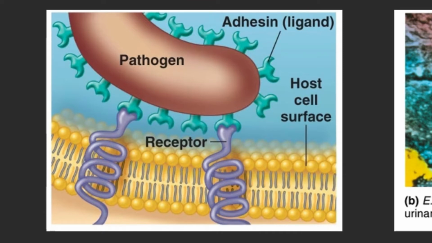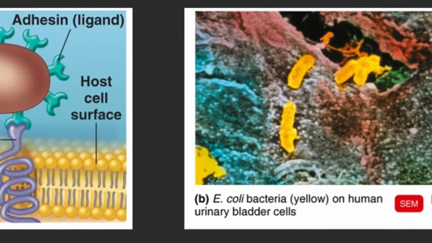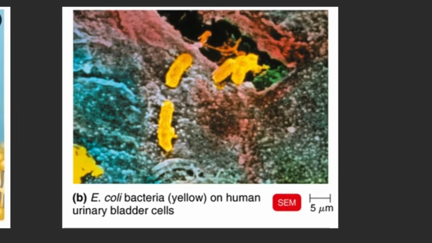If this happens to be the intestinal epithelium, you're going to try to wash that out by increasing intestinal motility. If this is the epithelium of the respiratory tract, you might start sneezing or start increasing your nasal secretions. If it's your eyes, you might start tearing. So they're trying to fight against that by binding to receptors. And those receptors are found on only particular kinds of cells. Next to that diagram, you can actually see a picture of E. coli, which have been colored yellow, attaching to the surface of the urinary bladder.